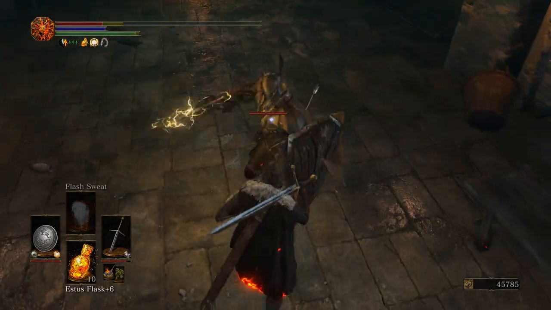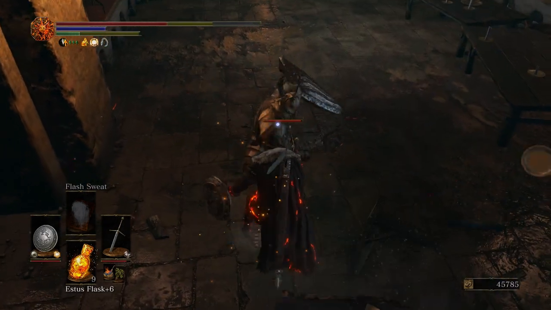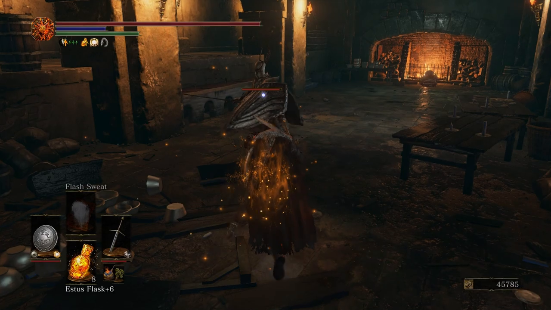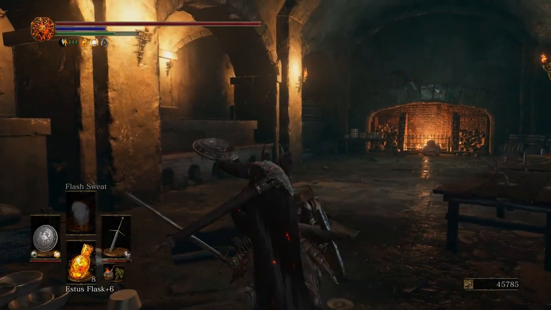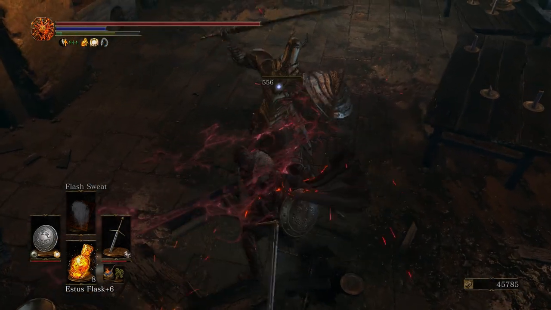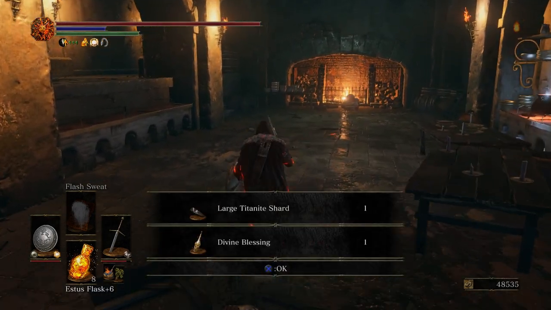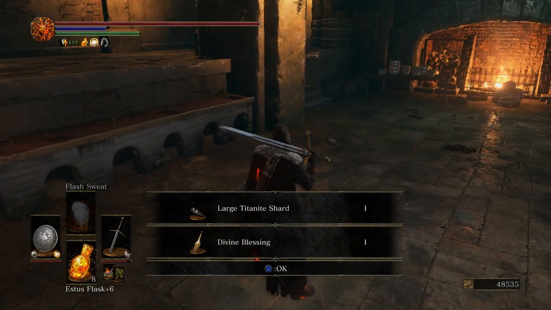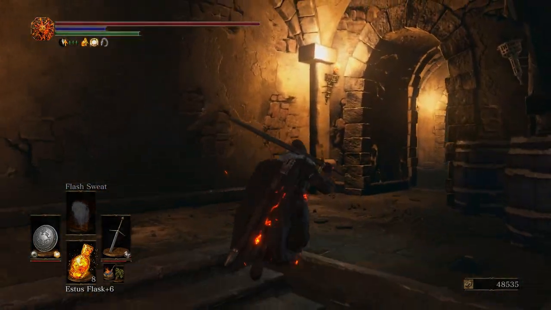That attack is so dangerous. And I almost just died. There we go. Got the parry. Charged R2. Now, I'm pretty sure that they do not respawn if you kill them. But they do have a chance to drop a Divine Blessing and a large Titanite Shard.